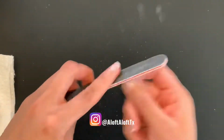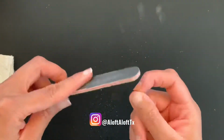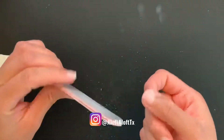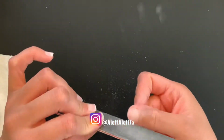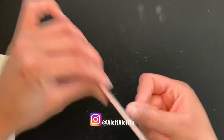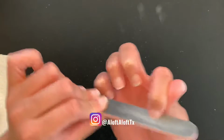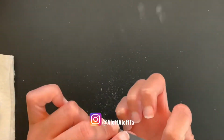With that being said, I will say none of the reasons that I've mentioned so far are the reasons why I choose to take a break. So I take a break maybe 3 to 4 times a year. The reason being is because my nails naturally curve. And some of my nails curve more than others. And when I say curve, I don't mean just your standard round or oval shape. I mean they look more pinched in on the sides. Again, some more than others.